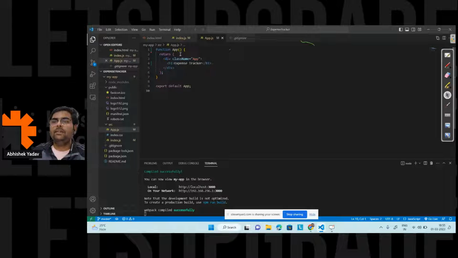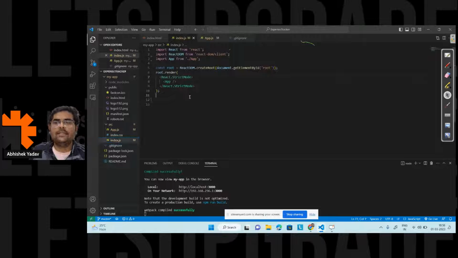So here we have this App component, and in this App component we are returning some HTML code and we are saying export default App. We are exporting this App component, and in the index.js file we are using it. How can I use the component? First I have to import the App component. So here I have written import App, and after that I'm saying that this App component is present inside the App file at the same level, right? So inside app.js we have this App component.